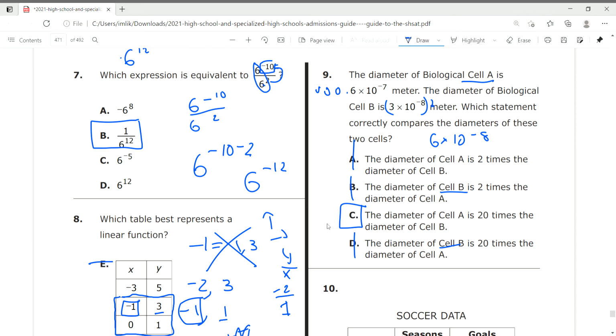How come? Well, because if we multiply it by 2, we get 6 times 10 to the power of -8. But if we also multiply it by 10 to the power of 1, since they have the same base, we add the exponents. So -8 plus 1 is -7, so we'll have 6 times 10 to the power of -7, which is correct. I hope you understood that. You could always split it up. In this case, I split it into 2: I multiply it by 2 first, then I multiply it by 10. You could do it the other way around. Don't get mixed up with exponents.